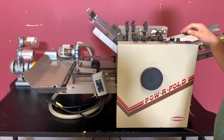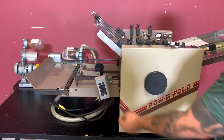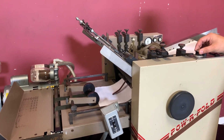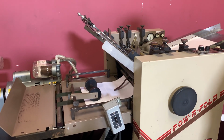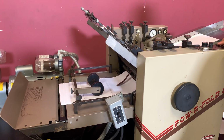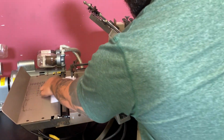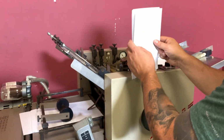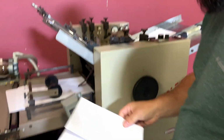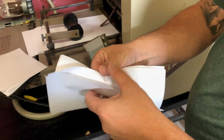So we're going to go ahead and turn on the machine. Can't see the speed there. Go ahead and turn on our air vacuum. See that it did in fact fold your sheets one way or the other, but you can see that it did in fact fold your sheets there.